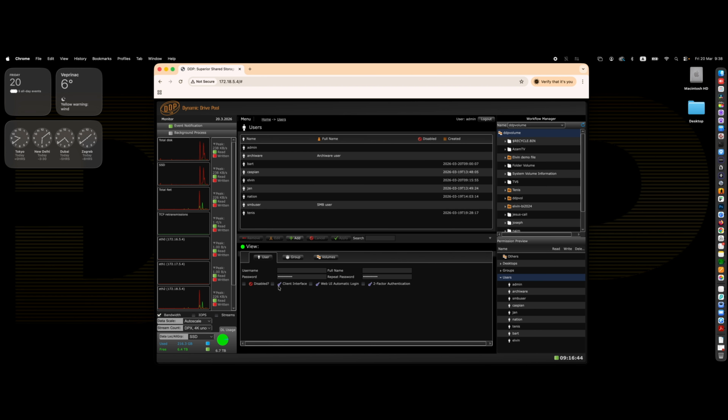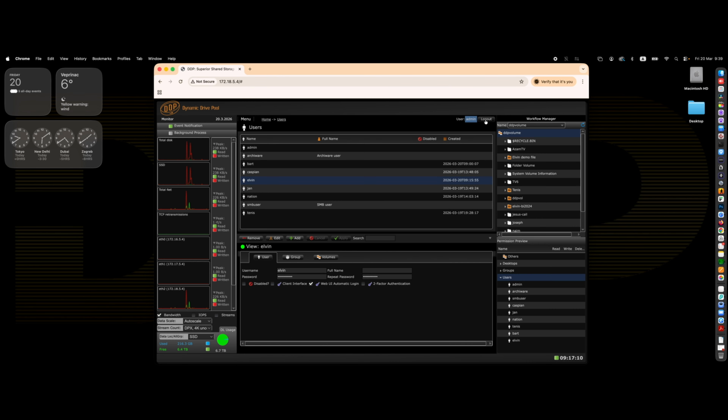Also, we have another option, and that is to use a client interface, which obviously the administrator has to give us permissions. So again, selecting the right user, go to edit, select the client interface, click apply, and basically I'm logged in as an admin right now.